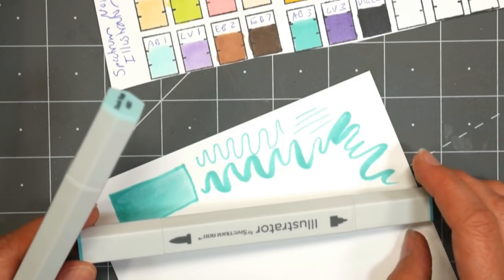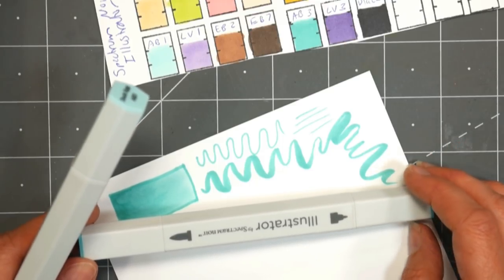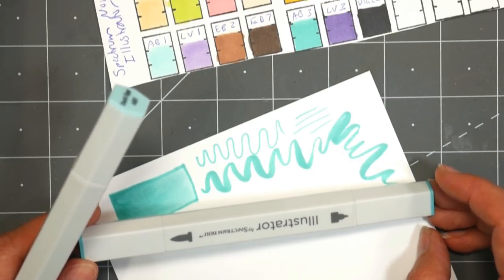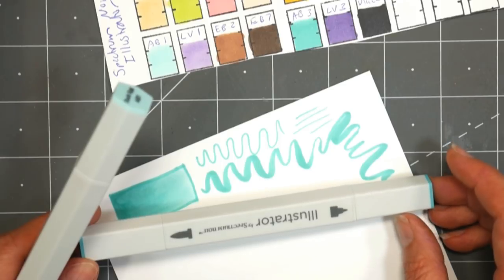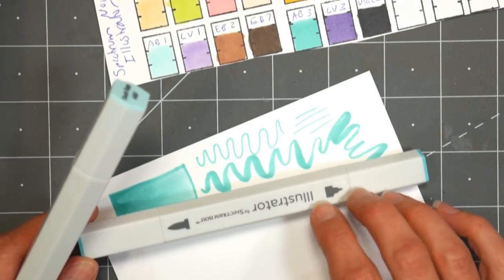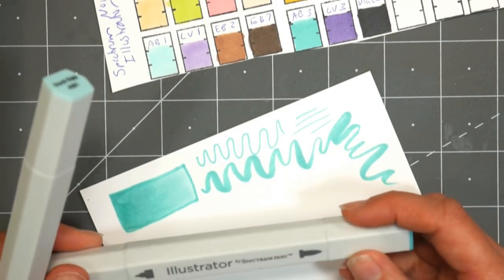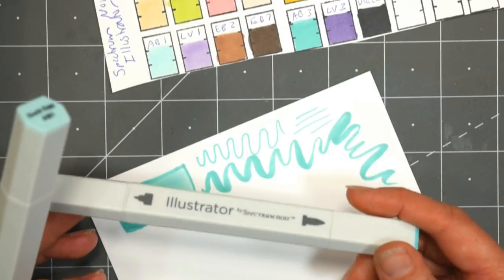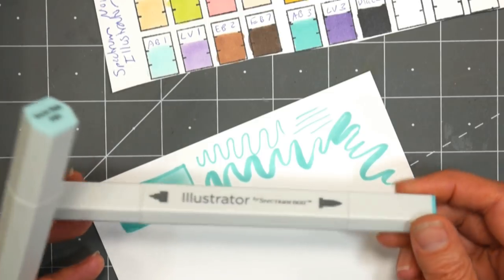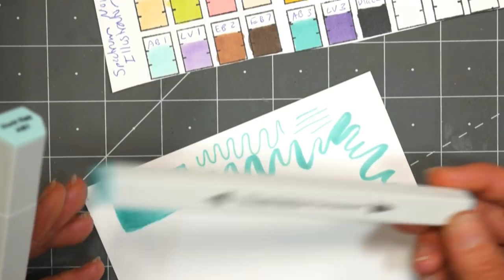Now I'm trying to think how much the Prismacolors are open stock. I think if you were to go into like AC Moore and buy a Prismacolor marker and it wasn't on sale, it would run probably around $6. I'm not sure on the Winsor & Newton brush marker. You might be able to get the Prismacolor brush markers for about the same price. But usually, if you're talking about full price, these are still going to be in the middle of the pack. Not as expensive as a Copic, not as inexpensive as a Bianyo or Art and Fly, but the fact you can get it open stock individually, I think, is a big deal.